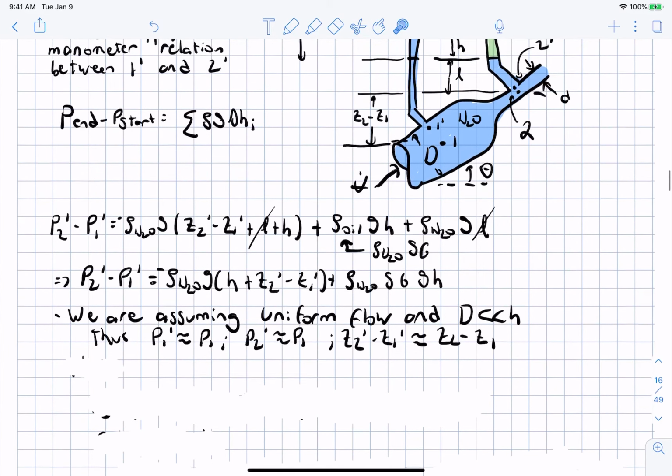And if this change of height is small, then also we can argue that Z2 prime minus Z1 prime is essentially the same as Z2 minus Z1. Okay? And that is usually the case. And again, you could also base this off of the uniform flow argument too. So there are multiple ways of doing this. Essentially, when you're doing problems like this, you don't need to worry about this small distance between the center line of the tube and the entrance to the manometer, unless the instructions for the problem explicitly state that you should do that. Or there's something egregious like the diameter of this tube is, I don't know, like 10 meters, and the height of the manometer is like half an inch. Okay, there you need to consider that.